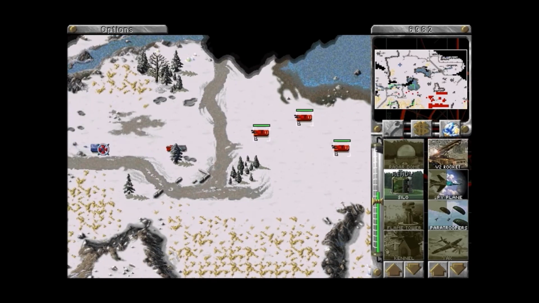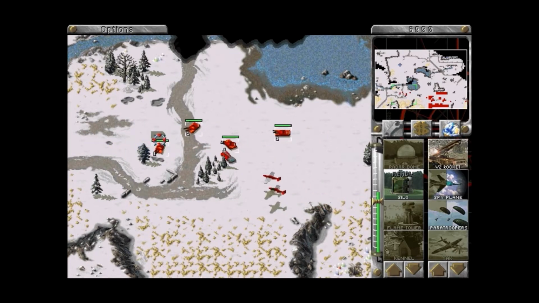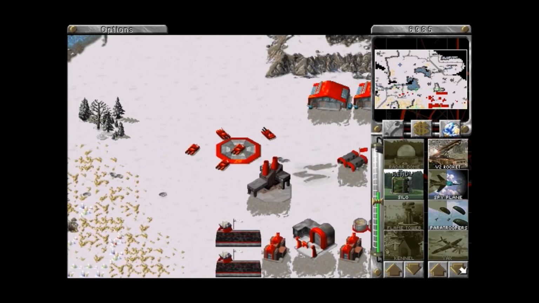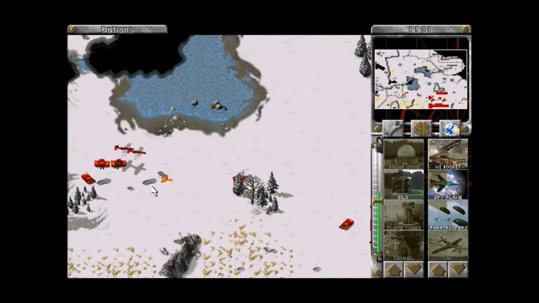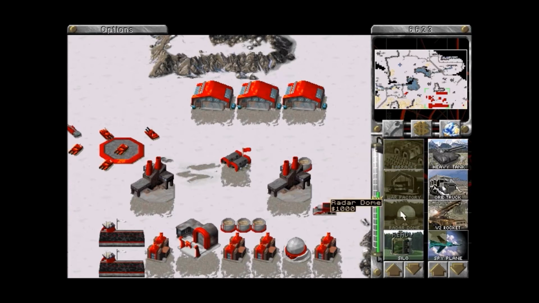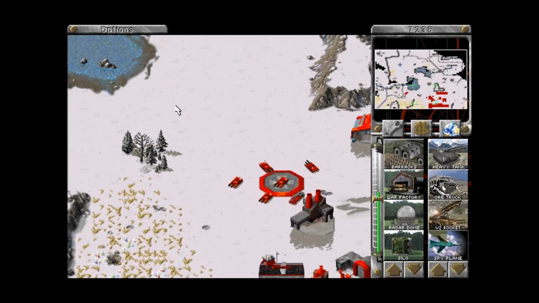Hurry, hurry, hurry. Unit prepared. U4, intercept. Silos needed. I'm working on it, Eva. Shut the fuck up. Thank you. Building in progress. Construction complete.